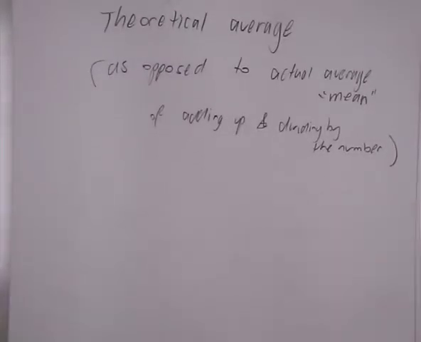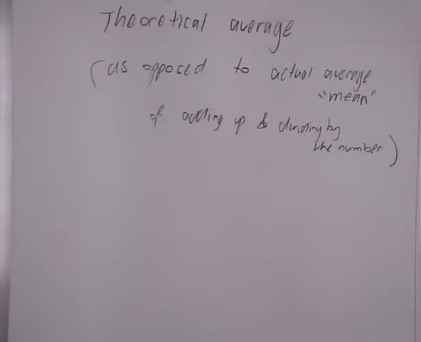Because you can't add them up because you haven't got the data. You only have what the data could possibly be. And so you want to sort of imagine what would have happened if you'd had data. And so these are the most likely things the data could have been, and we'll add those up and divide by how many there are. That's the idea of the expected values.